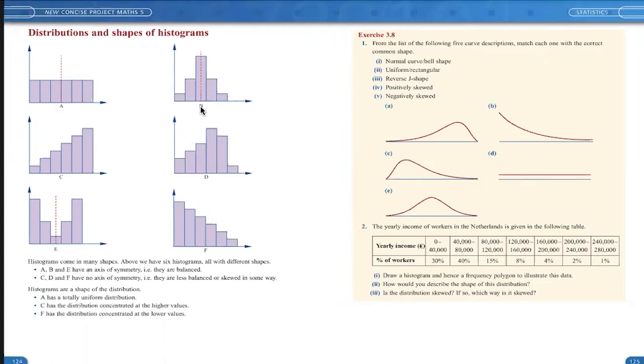Okay, that doesn't have one mode, that has two modes, so we would call that bimodal data. So that's E. It has two values that occur most often, the lowest value there, whatever it is that they're measuring, and the highest value. Okay, so bimodal data, it has two modes, whereas B only has one mode. I think that's it on that page.